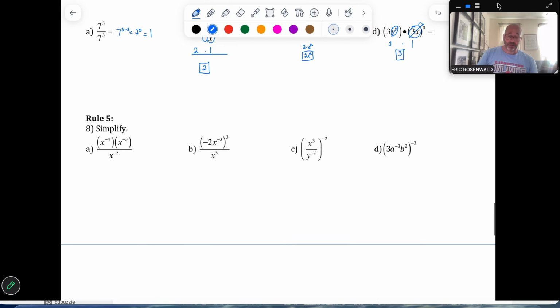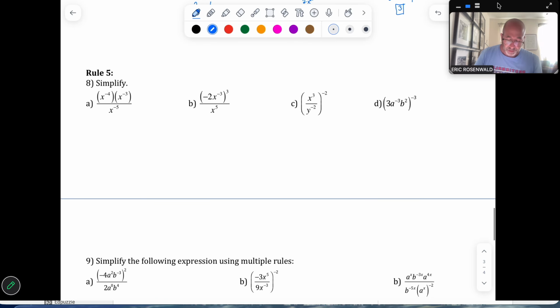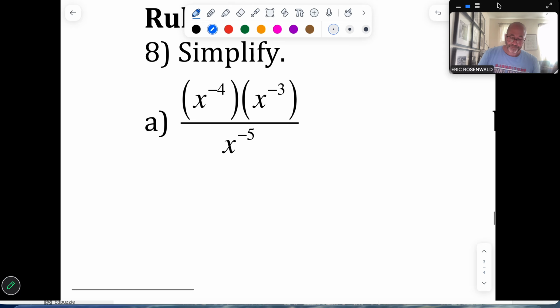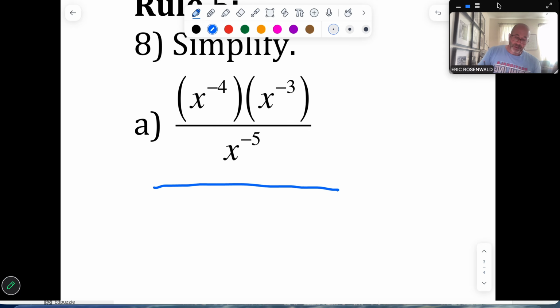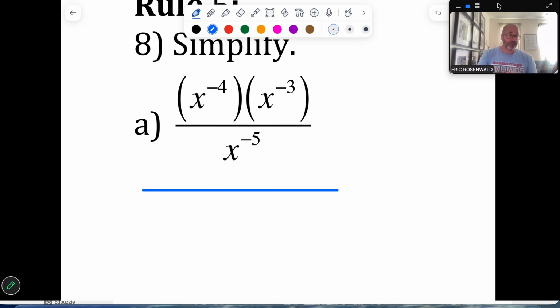All right, so now let's try to put everything together. Let's make this gradually more challenging. You ready? What I do, when I'm dealing with my problems, is I deal with all exponents outside of the parentheses first, and then I take care of all negatives, move them, and then do my rules from there. So you'll see what I mean in a second here, okay?